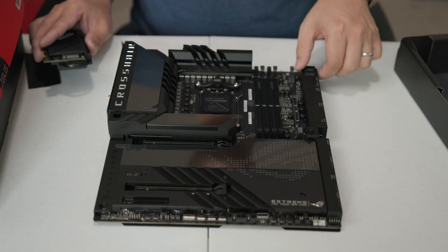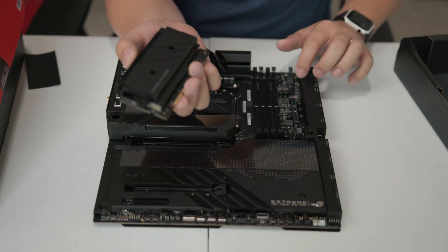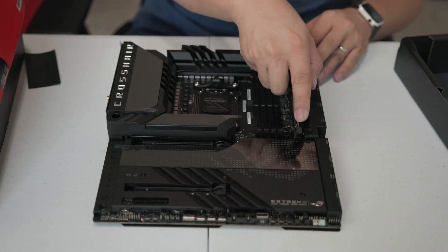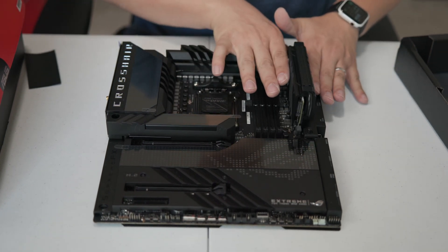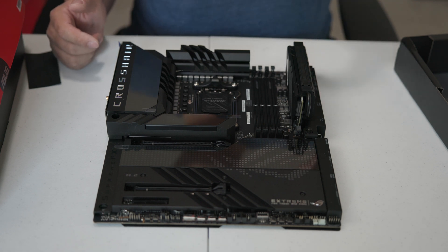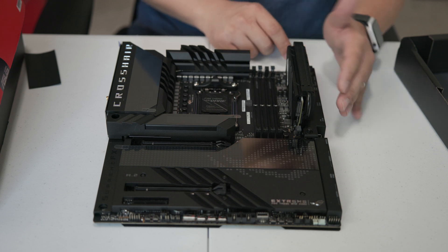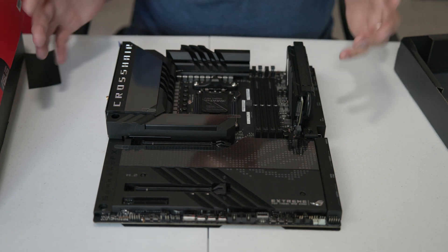The main reason for this extra space is for the Gen Z.2 slot right here - they used to call it the Dim 2. It slots in just like memory and it feels like the way it clips in is just like a memory module. You can see it's quite a bit thicker than previous iterations - they've got fins and even a heat pipe as I mentioned, so it's quite a bit more beefy than before. You've got good clearance even though it's thicker, sitting a little higher up and clearing the IO shield.